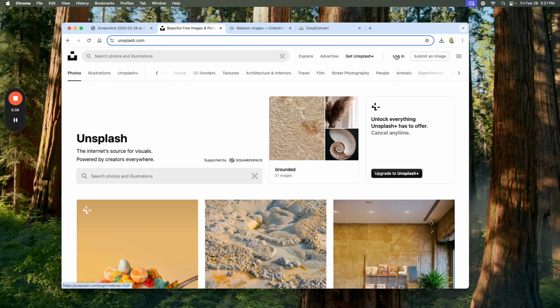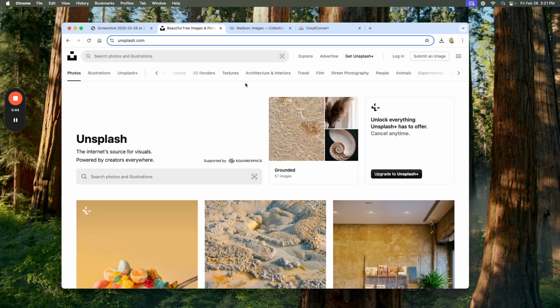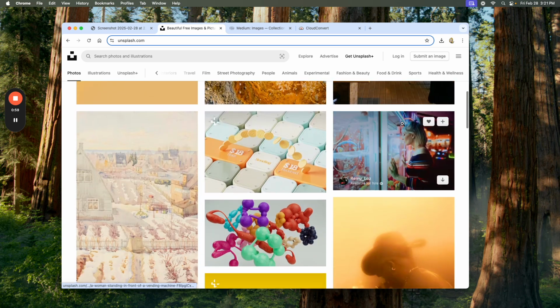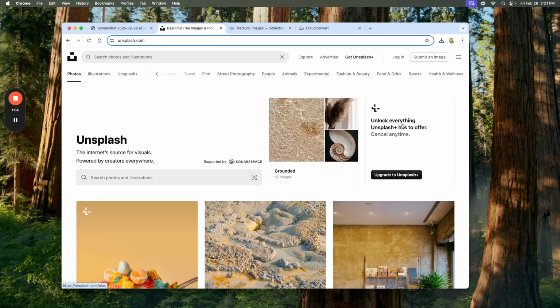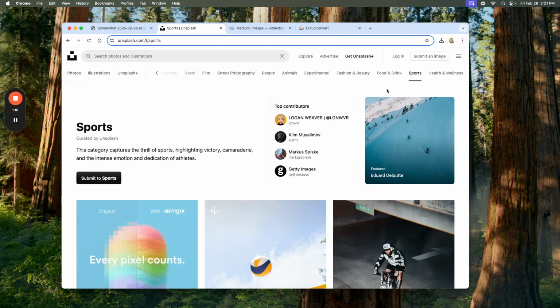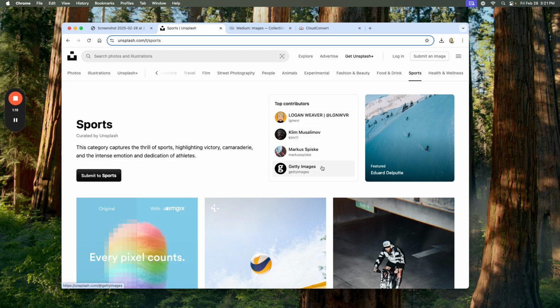You can log in, you can create an account, and what I want you to notice is you have different actual photographs that you can search for in terms of categories. And this start page that you're on will always have some that varies and pops up different all the time. I'm just going to select the category sports, for example, right now. And what I want you to notice is it always does list these are one of the top contributors. So they have uploaded their photographs.